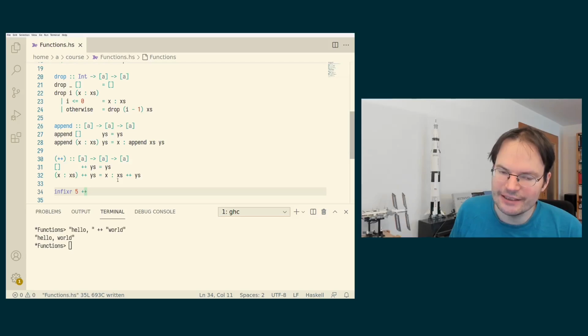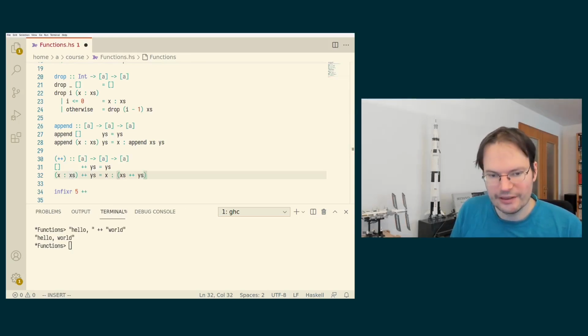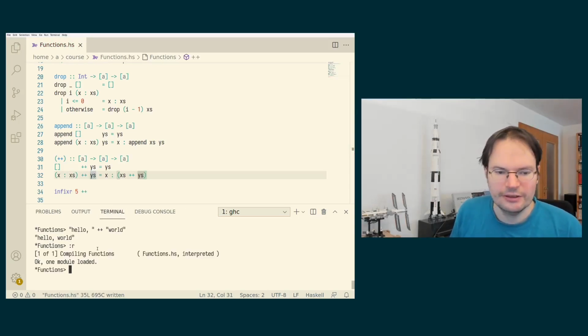It's exactly the same as the priority of cons, which means that if both cons and plus plus appear next to each other, they're just bracketed to the right because they're both right associative and of the same priority, which is the right thing to do here. But it is really so subtle that I would put the, strictly speaking, redundant pair of parentheses here. Okay.